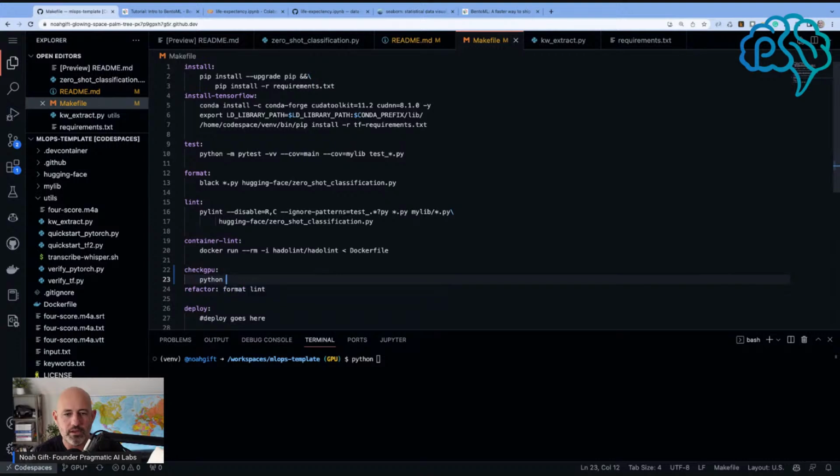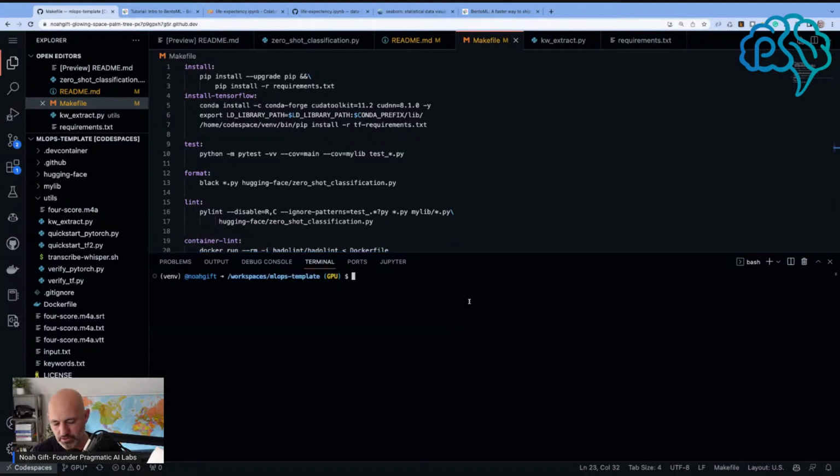But I'm going to say Python utils verify PyTorch. Verify PyTorch GPU. No, PyTorch. Because this one will tell me whether the GPU is active. I don't know if I even need it, but figured I'd just do this. So we'll say make check GPU. So kind of nice.